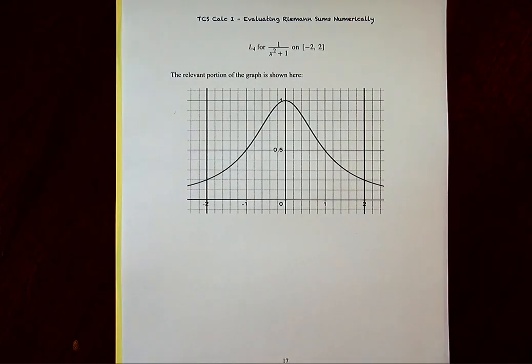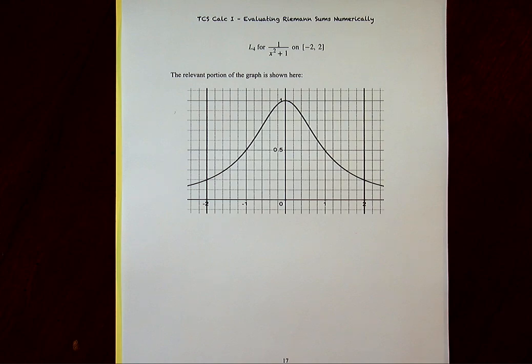Now, let's move on to one that is a little bit more difficult, or at least different from ones that we've seen in the past. And of course, if you're thinking, we've seen that graph before. Yes, it's the Witch of Agnesi. I love to use it and the related function, the Serpentine function, just because of the symmetry. And so basically what we have here is we want to evaluate the left-hand Riemann sum area approximation for this function for 4 subintervals on the interval from -2 to 2.